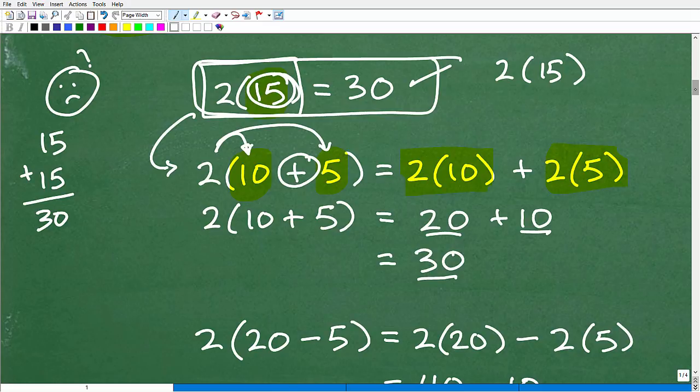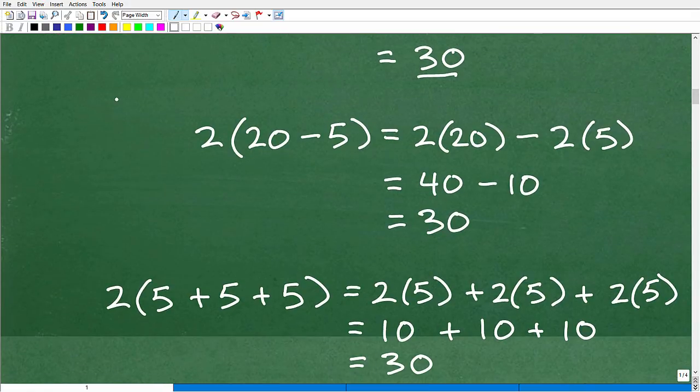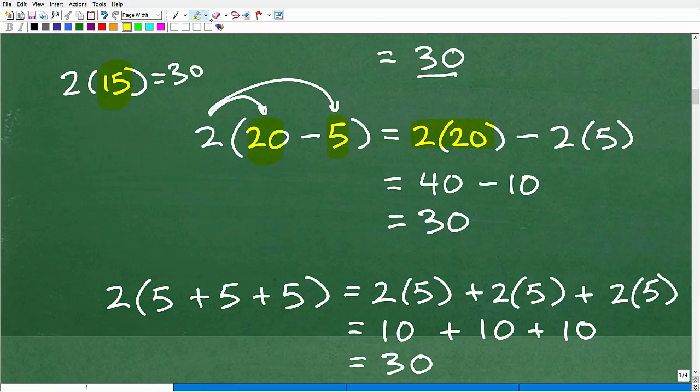Now, of course, I'm going to give you the technical name for this in a second, but let's do the same problem a few other ways. So we're going to do 2 times 15, but this time I'm going to think of 15 as 20 minus 5, right? I'm just going to reinforce this concept to you. So 20 minus 5 is the same thing as 15. So, of course, we know that 2 times 15 is 30. So let's apply this principle. So 2 times 20 is right here. Now, this is a subtraction, and we have 2 times 5 right here.